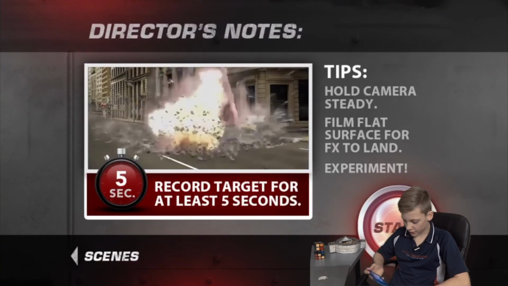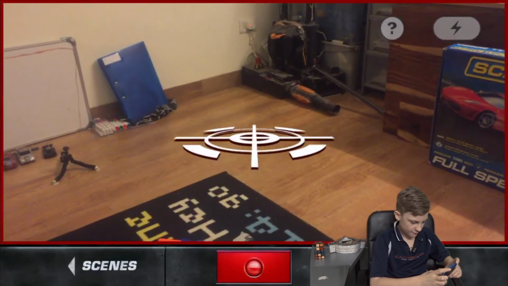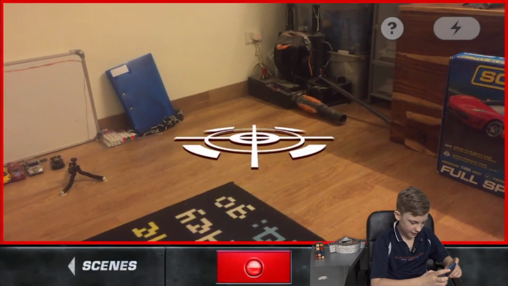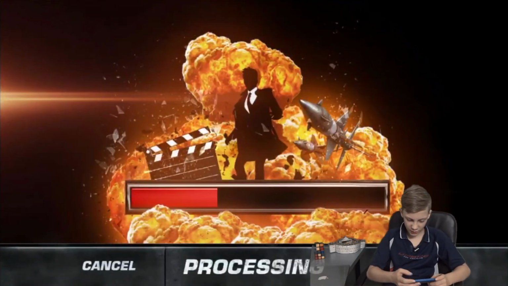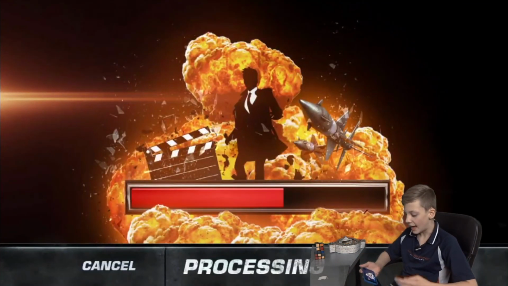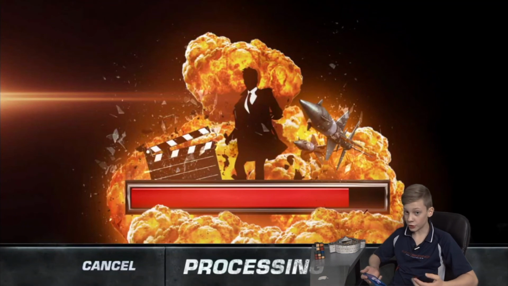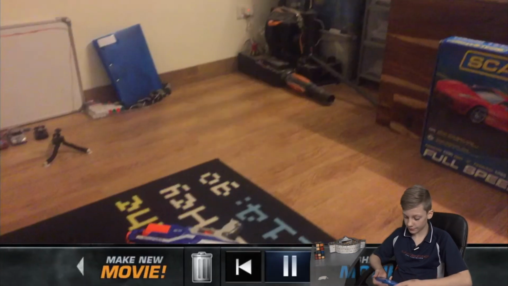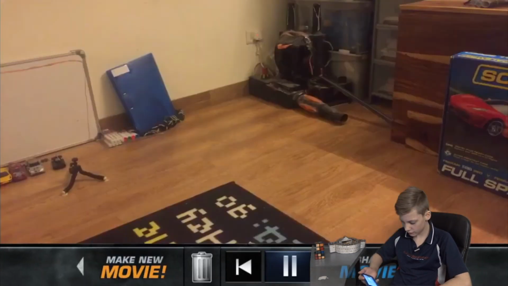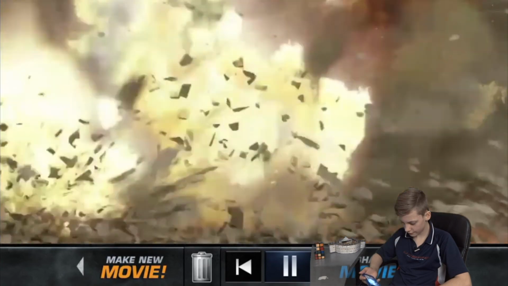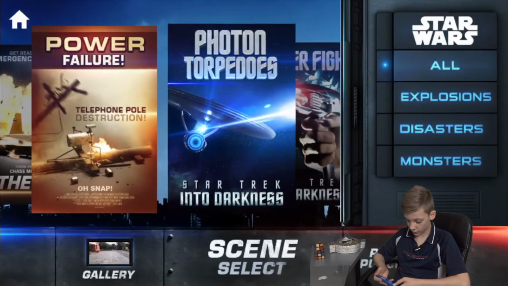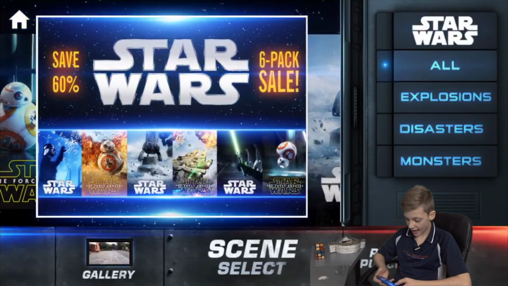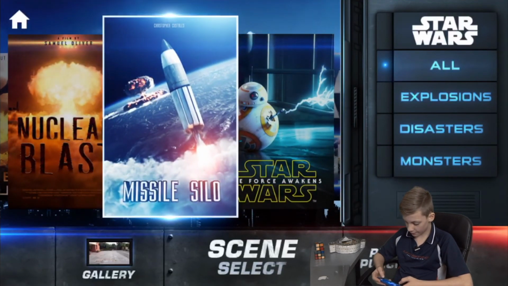So for example, like you can use this. If I put this down here, it will record. Then you can time when you want the VFX to happen, and it will save, and then it will just add the VFX to whatever you filmed. The effects are really good, and it comes with a number of free ones as well. Most of these here are free, and if you want to get more, then you can buy more as well.